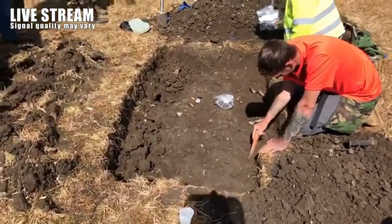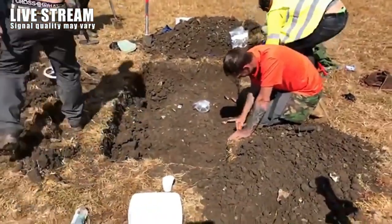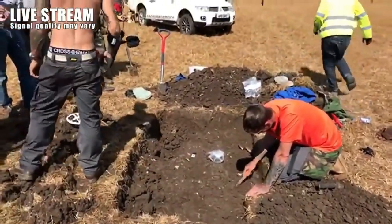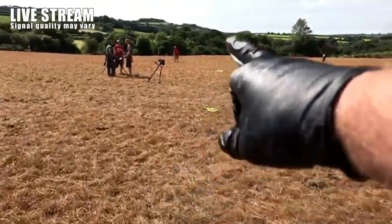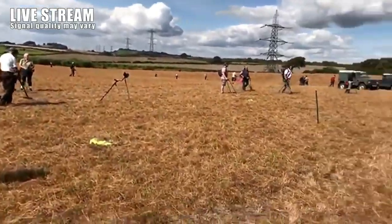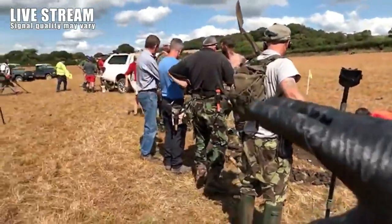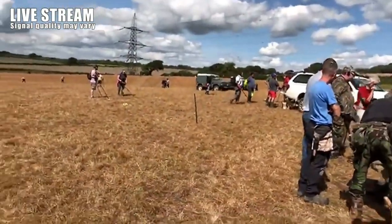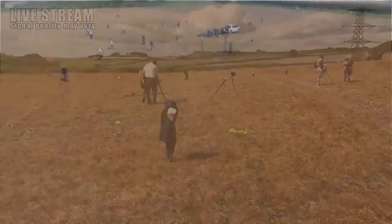At the moment, it's not a great deal to look at, except the 50 coins which have already come out, which have been taken away by the finds liaison officer for recording, along with the names of people who have found some of the stray ones. You can see here from the yellow markers where some stray ones have been found. That's indicative of the fact that there probably was a vessel here of some description, and the vessel has been hit by a plough at some point, and a few of the coins at the top have been scattered.